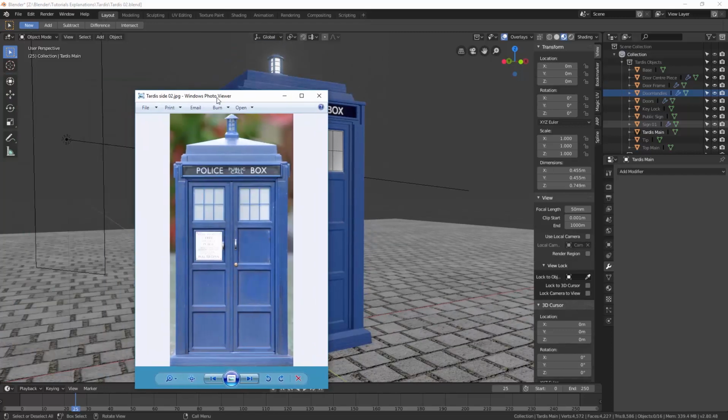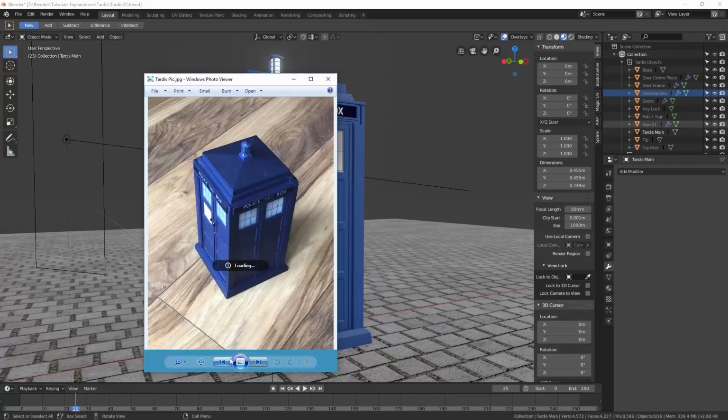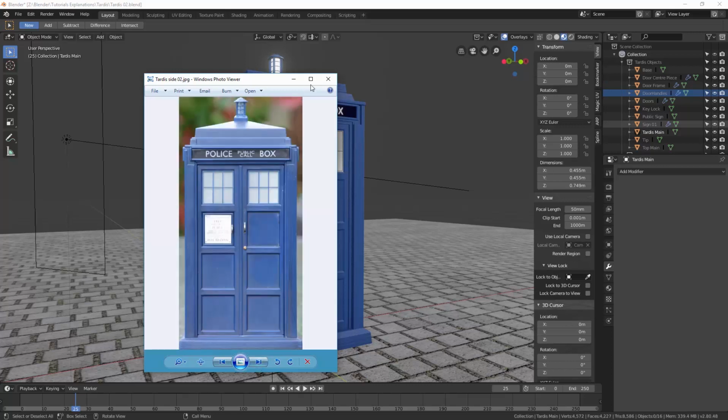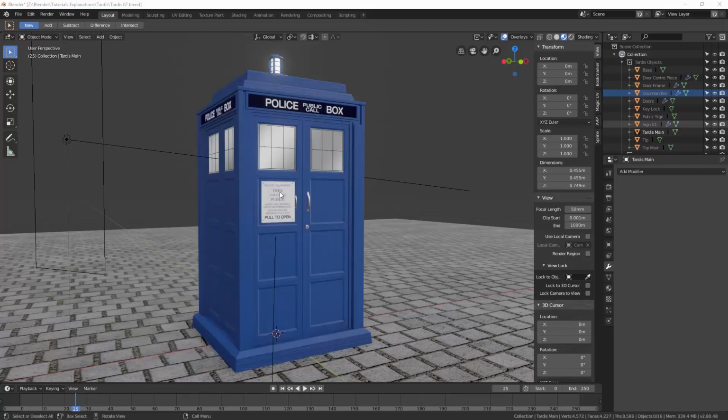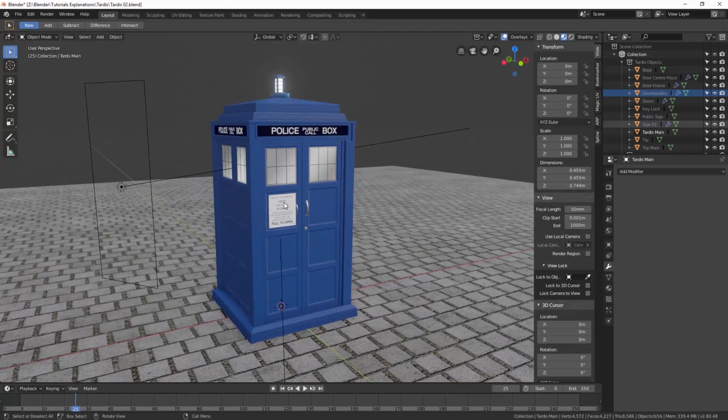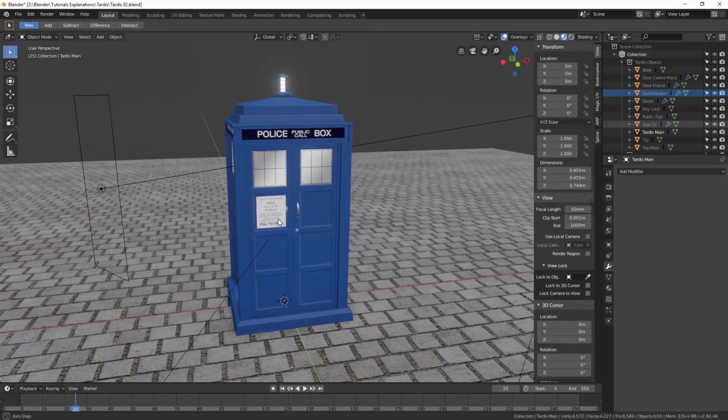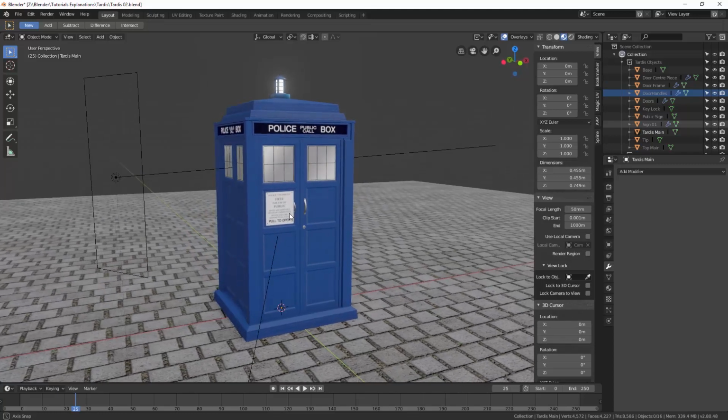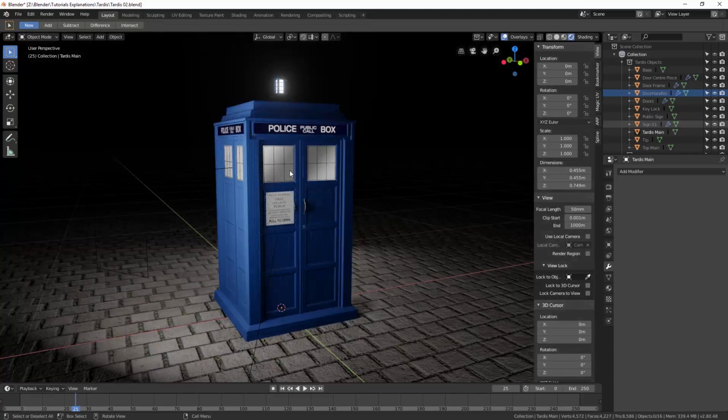I bought a model of the Tardis for my son years ago. I'm a bit of a Doctor Who fan, I was, and so I've kept it as he's grown up, and I've got it on my desk now. And so I've included these images here, which are the reference images one needs to do this exercise. And this is what we're going to end up with, the TARDIS here.